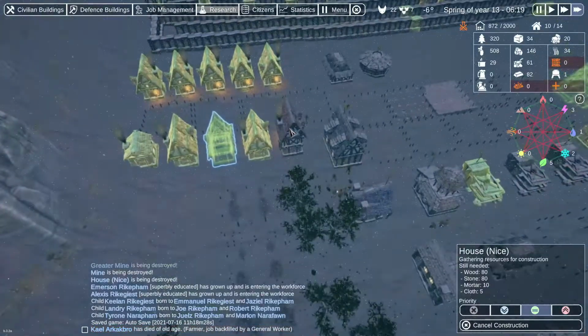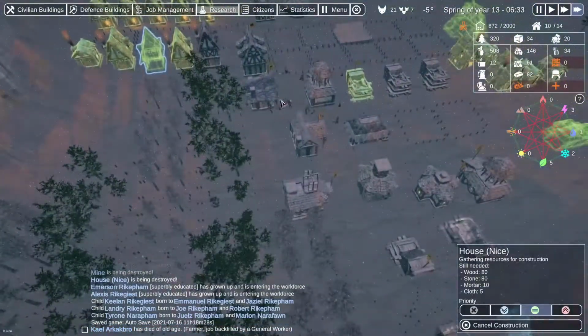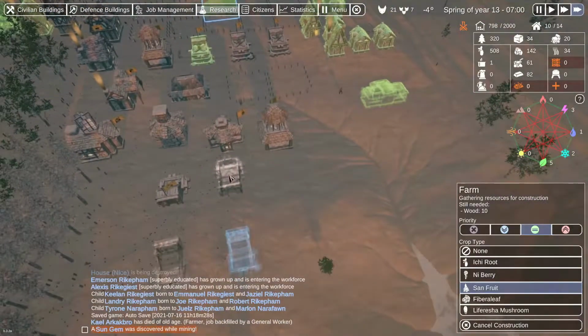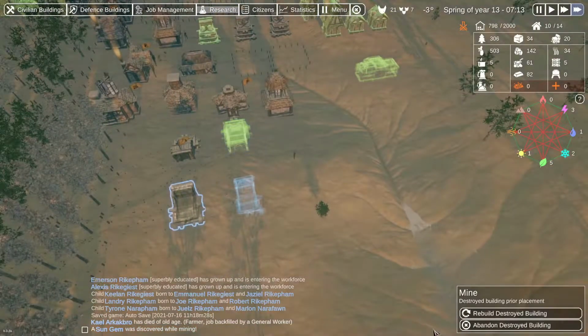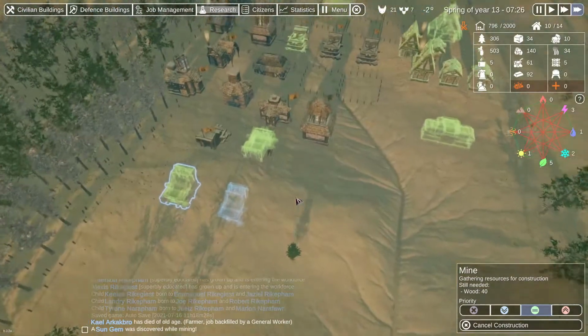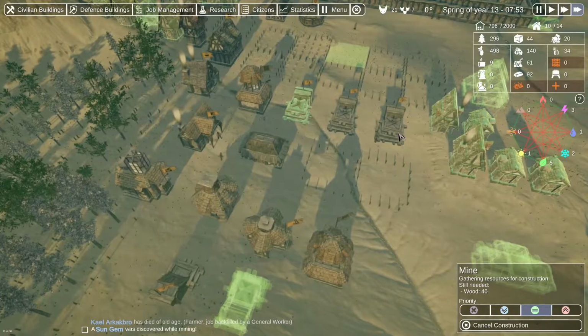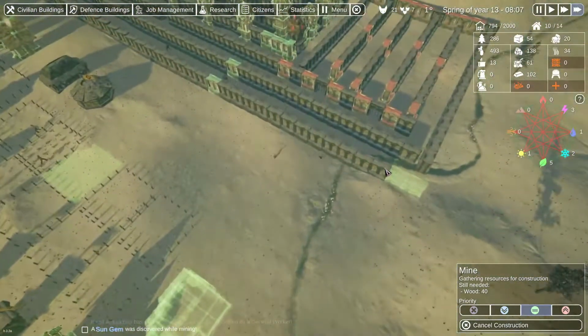Rebuild, thank you. We just lost someone to old age, which is fine. That happens. We're not going to worry too much. Right, so the mines will be destroyed, but we did get a sun gem. Not the end of the world. How's the research coming along? Okay, let's get the life damage done. Get that research. That should be fine. Now, people have got a lot of tasks.